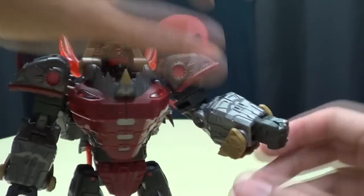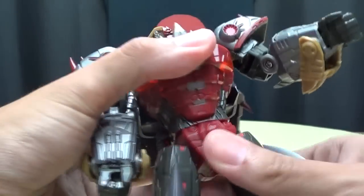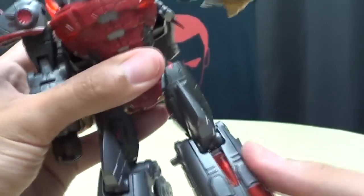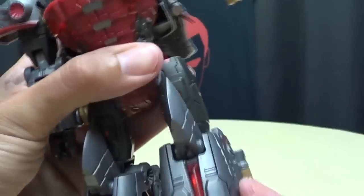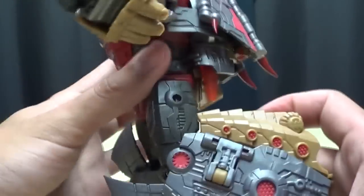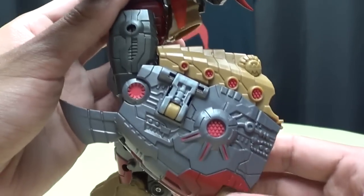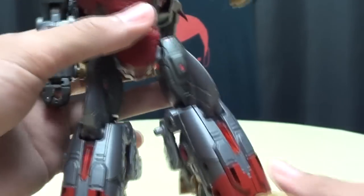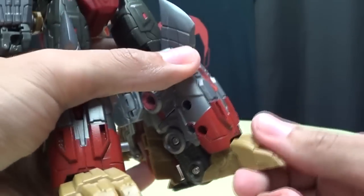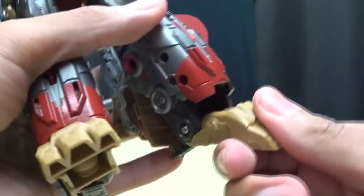The hands do open and close. You do get a waist joint. Legs can go forward. They can go back. Here it's kind of a soft ratchet. They can go in and out on a very soft ratchet. You do have a swivel right above the knee. You have a bit under 90 degrees of knee bend there. You can move these little knee spikes around. They're on hinges. And the feet can pivot up and down.